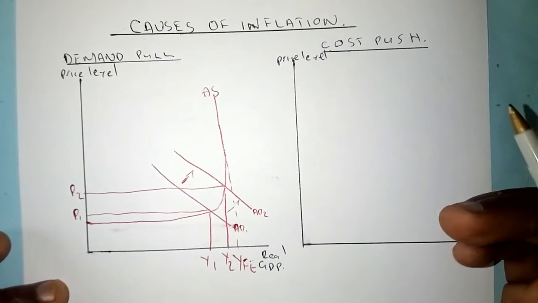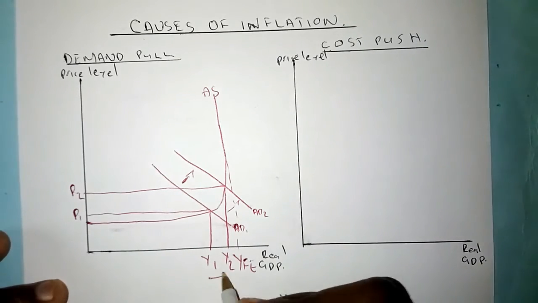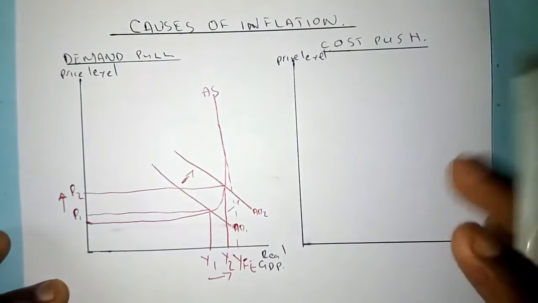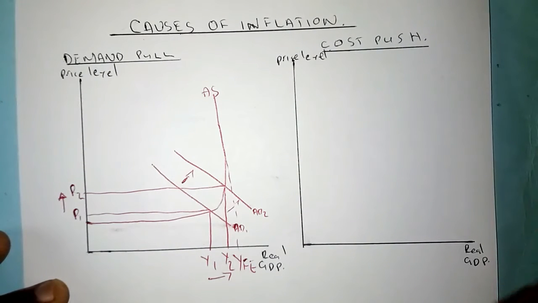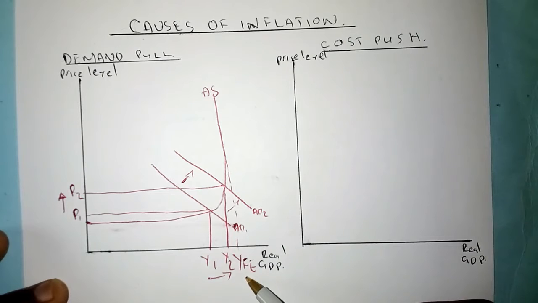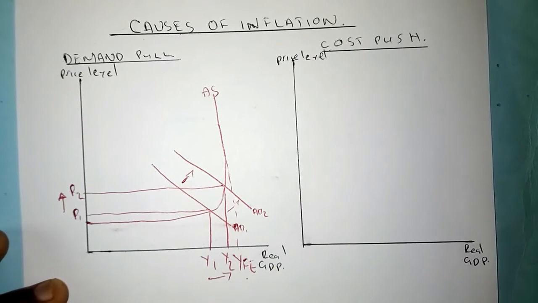When aggregate demand shifts to the right, we see an increase in growth, of course, but we see a rise in demand pull inflationary pressure when the price rises. That is not enough for you to render your argument about the causes of demand pull inflation. You have to go into much more depth, whereby you talk about when aggregate demand shifts to the right, we're now closer to the full employment level of output. So there will be pressure on the existing factors of production, pressure on capital, pressure on land, pressure on labor that forces prices to rise.